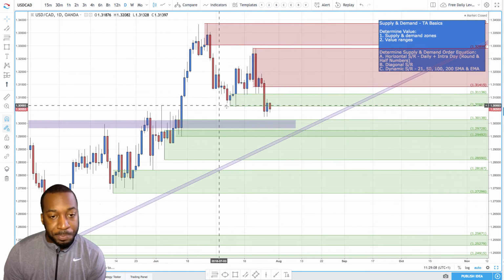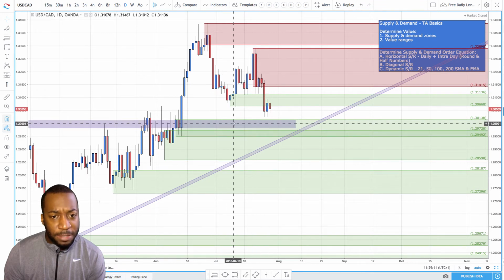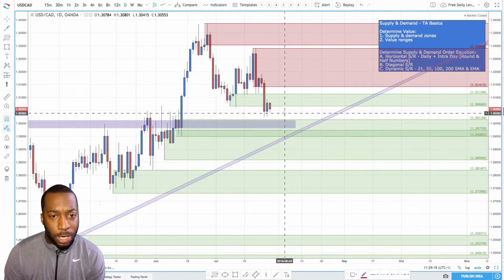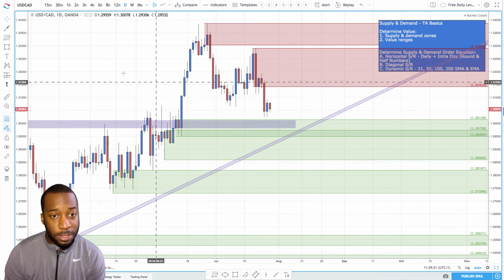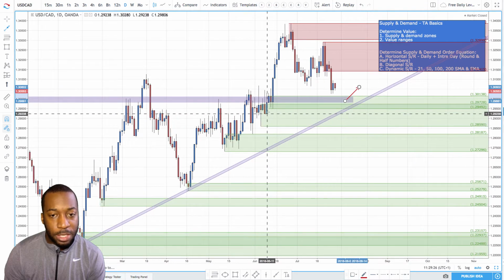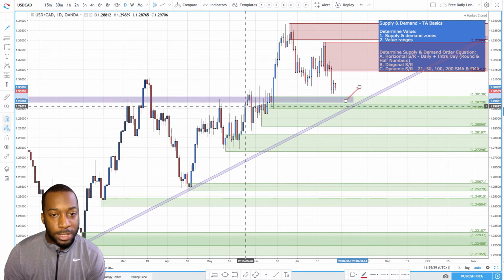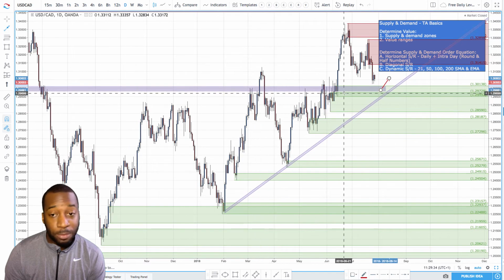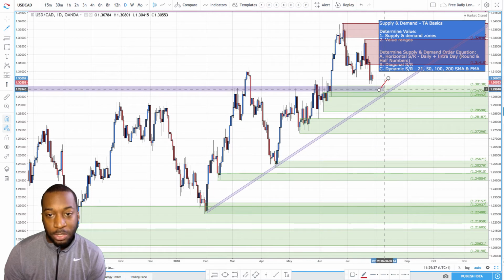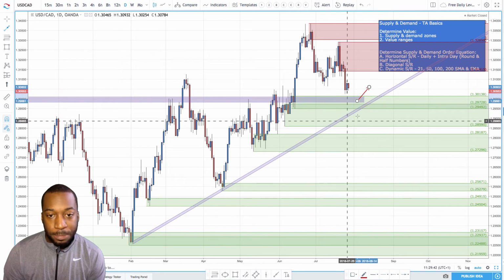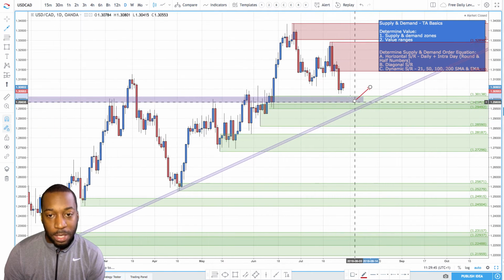So from a buying perspective, I think this is probably going to be the next area down here to look to buy if prices do get down here. I'm going to delete this one, matter of fact. I want to look for prices to come down here before looking to establish a buy. And again, it's not a recommendation to buy or sell, and just because I'm saying I'm going to be looking to establish one doesn't mean I will. It depends on data and sentiment, etc. But anywhere around here would be a decent buy.